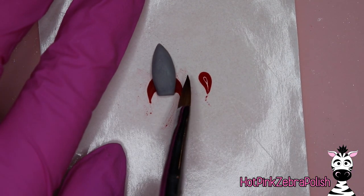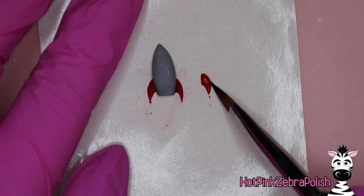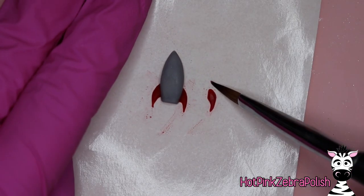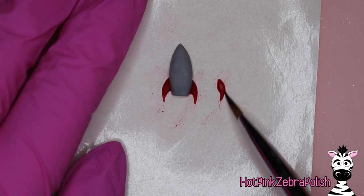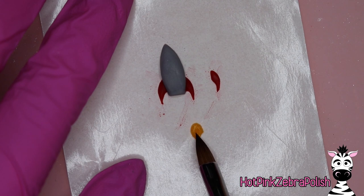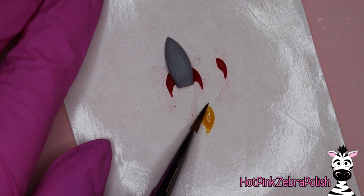You're going to sculpt the little tail pieces — the bottom fin things. You're going to make one on each side of the rocket, on the left and the right, and then make a third one to the side that is going to go down the middle. Try to sculpt it the same size and shape as the ones that are attached to the rocket, knowing that you're going to have to glue it on later. This part you could have done directly on the rocket, or you can do it to the side like I am.